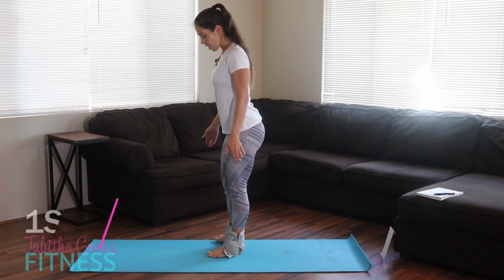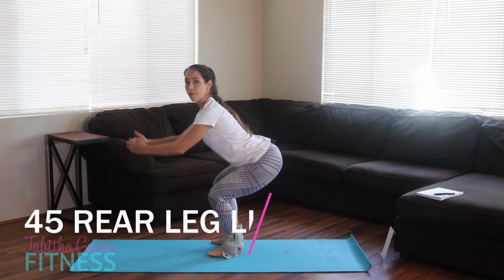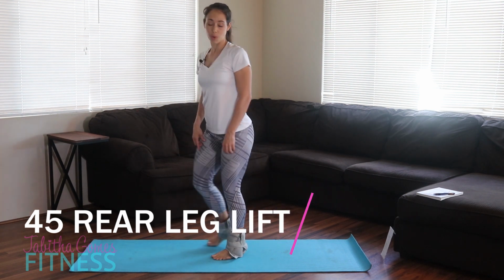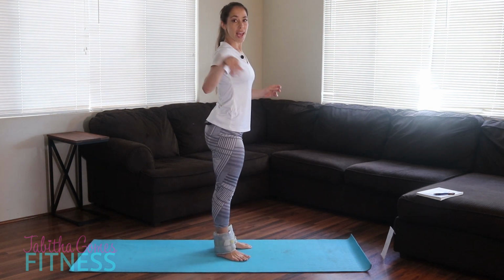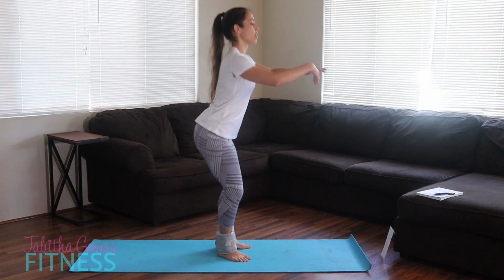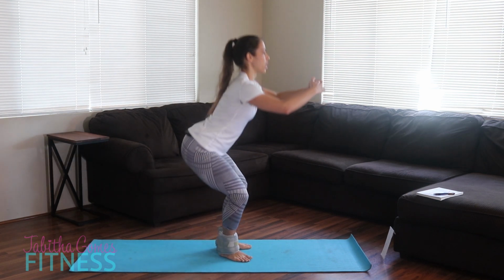When we plie, we're gonna sit the butt back, keeping the knees in alignment with those toes. So push that butt back, and then we're gonna lift it out for 45 degrees, all right? So we're gonna go 10 times down and lift, then we're gonna go opposite side 10 times down and lift, all right? And down and lift, nice and controlled. Grab a chair if you need one.